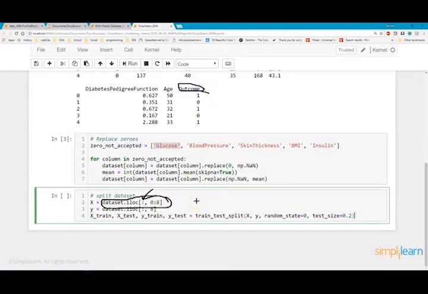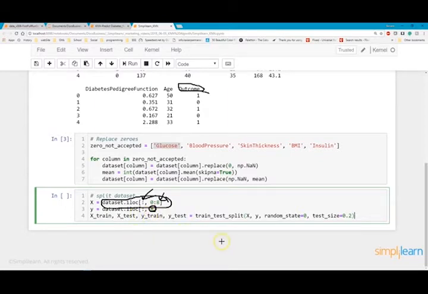Well, that's not part of the training data, that's part of the answer. Yes, it's column 9, but it's listed as number 8. So 0 to 8 is 9 columns, so 8 is the value. And when you see it in here, this is actually 0 to 7, it doesn't include the last one. Then we go down here to Y, which is our answer, and we want just the last one, just column 8. You can do it this way with this particular notation.